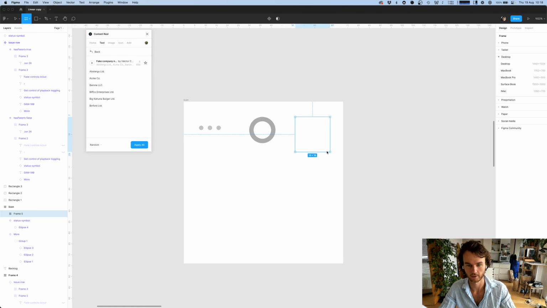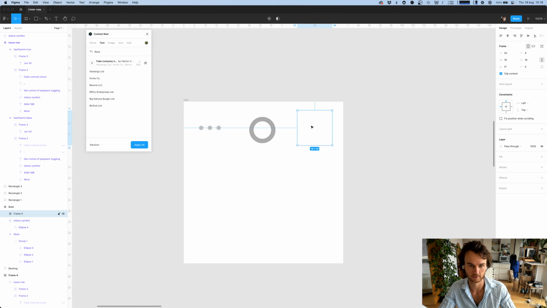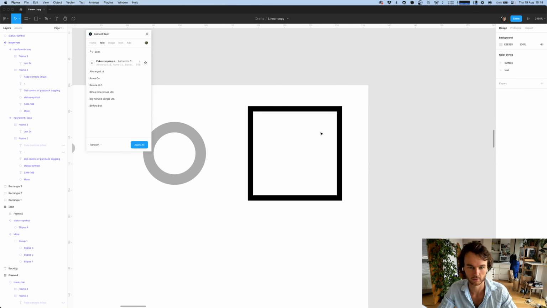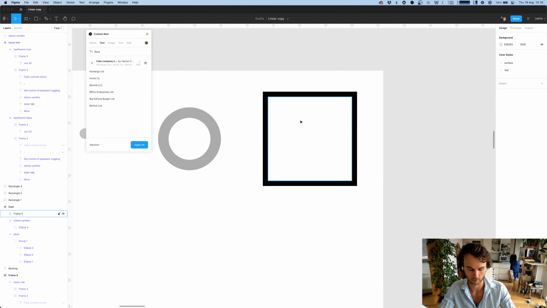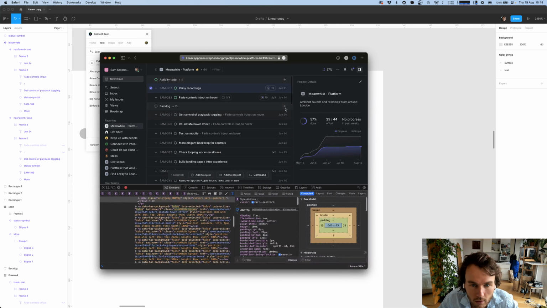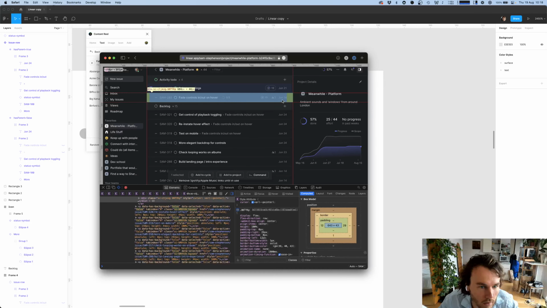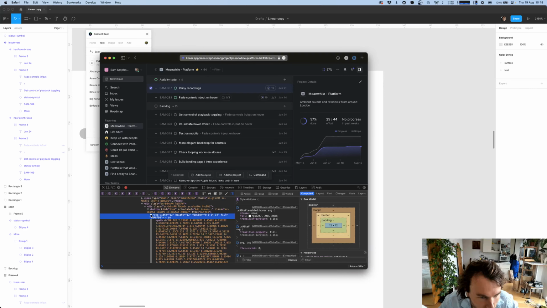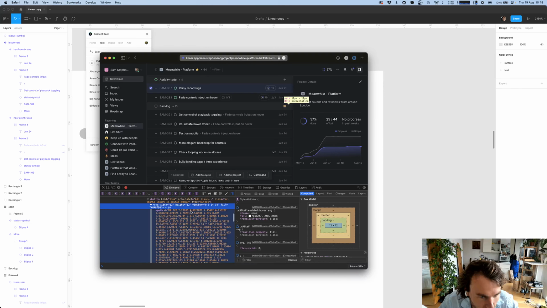So again, we're going to stick to the same 16 by 16 image grid. I'm just going to stick a stroke on it, so I kind of know what I'm dealing with space-wise. What stroke width is this? Let's have a look. Is this 2 also? So you can see, okay, the icon is 12 by 12.